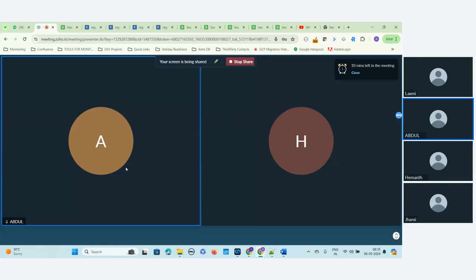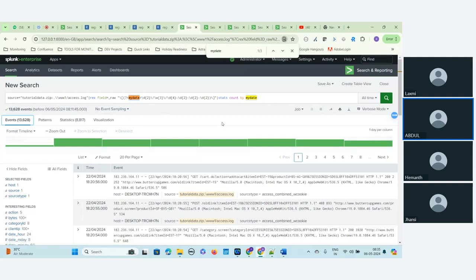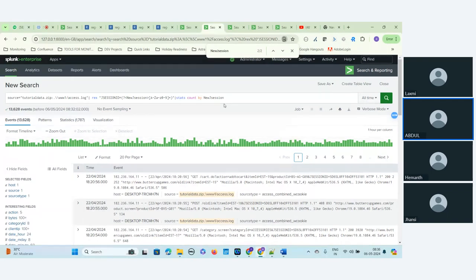I can't give these queries to my business or customer and say, go and run them and fetch the records. No, they will give the requirement. They will ask us to generate the report, to send the mail. Like, Abdul, I want this report immediately. Then I can try to write these queries.